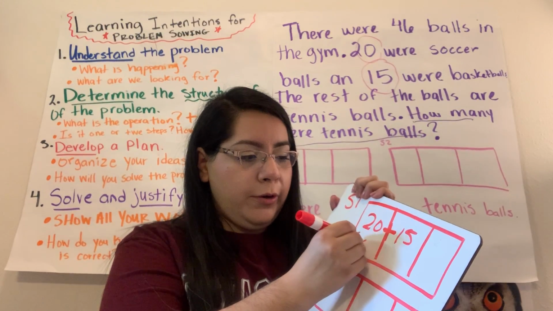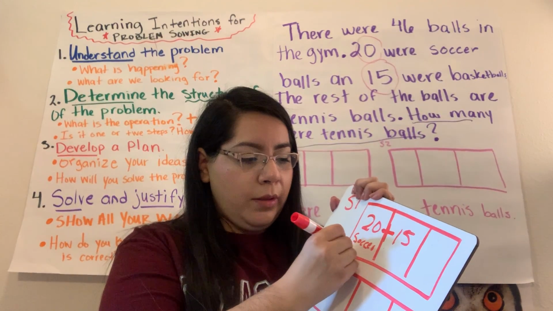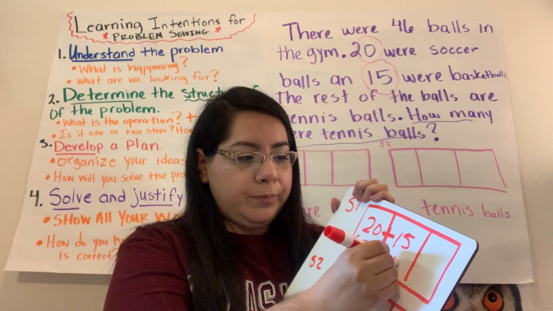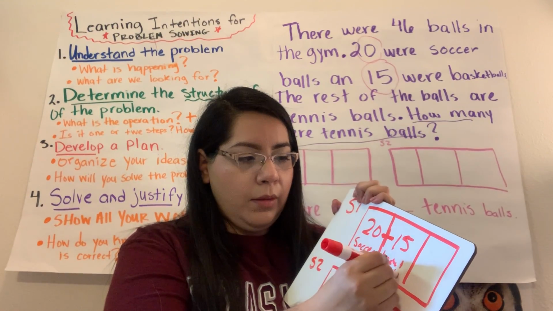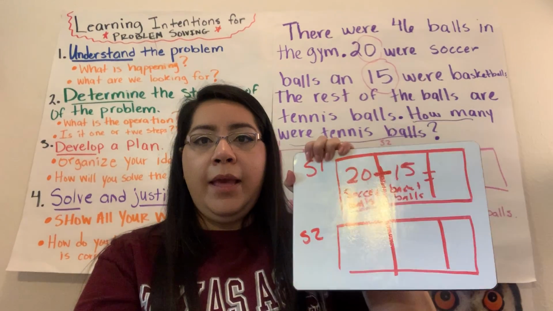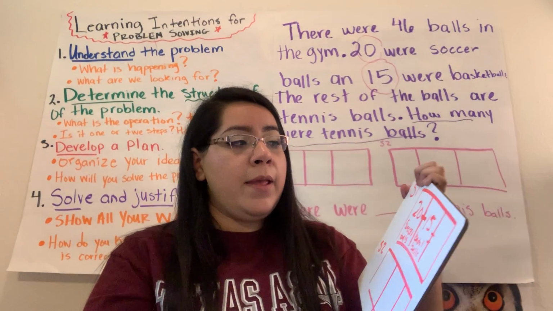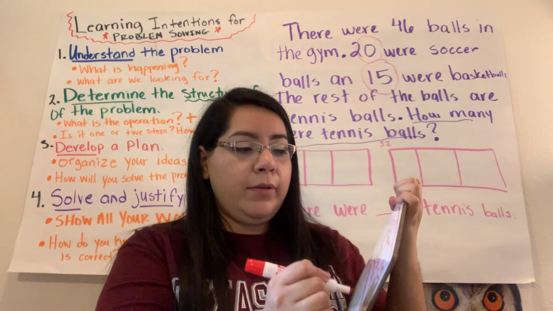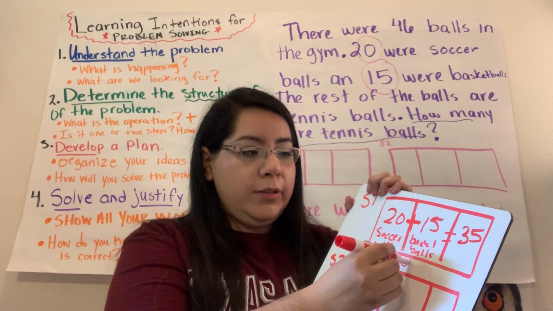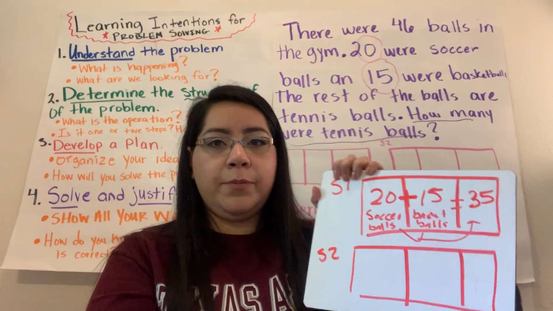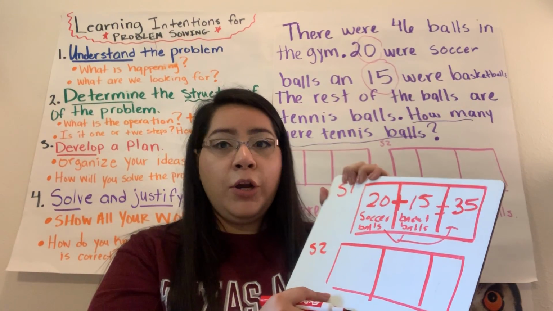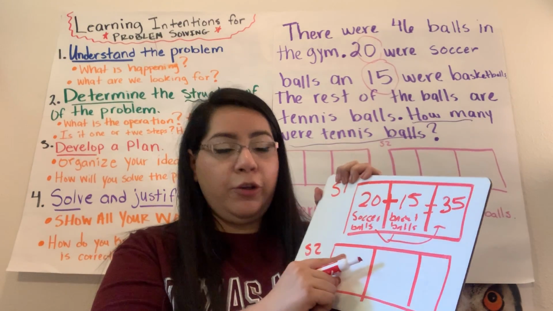For 20, you're going to put soccer. And then 15, we have basketballs. Okay? And then you're going to have your outcome: 20, you're adding the 15, you have the 35, okay? 35 soccer balls and basketballs. So when you go on to step 2, you're going to automatically feel like, oh, I'm going to go ahead and put 35 here.